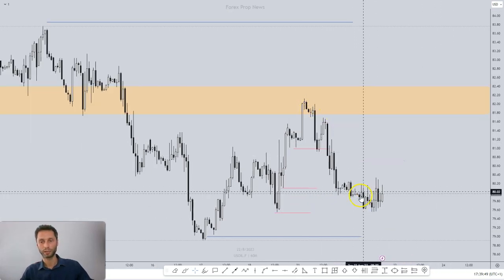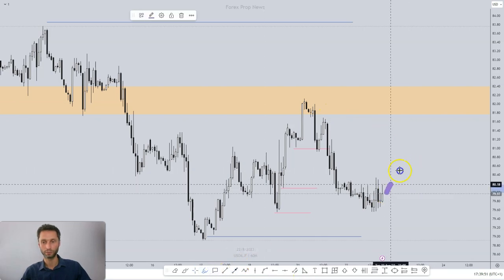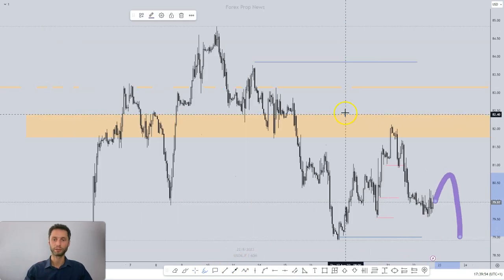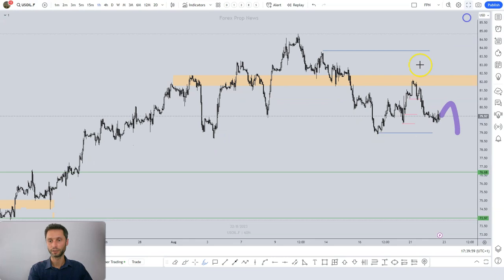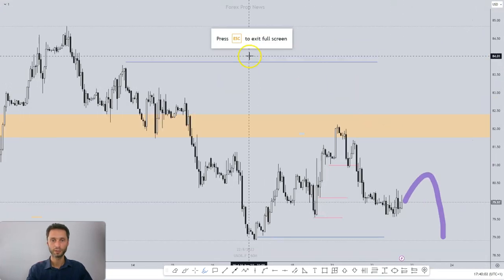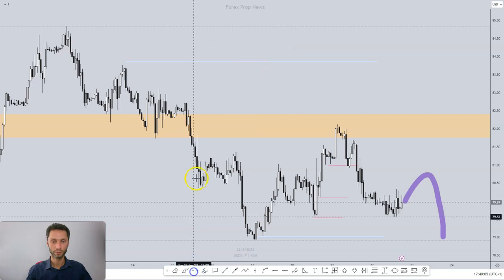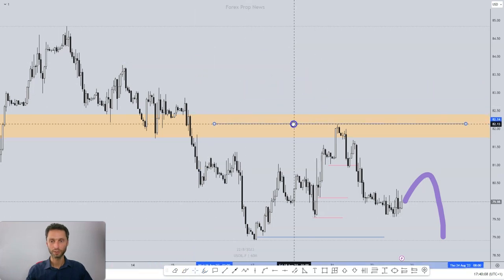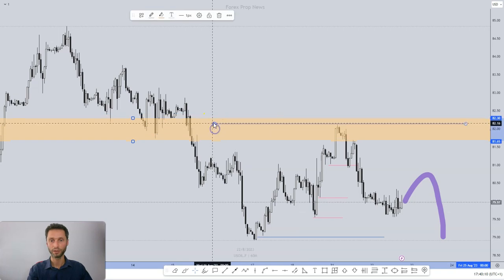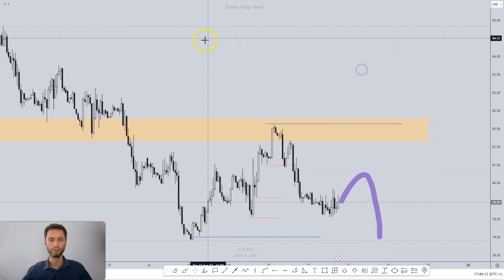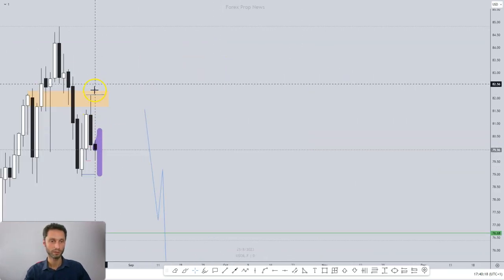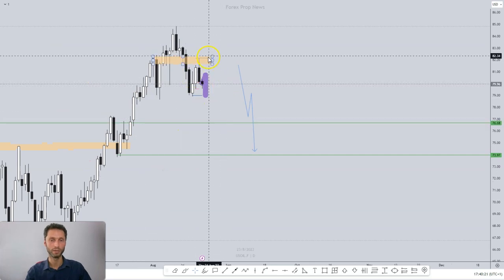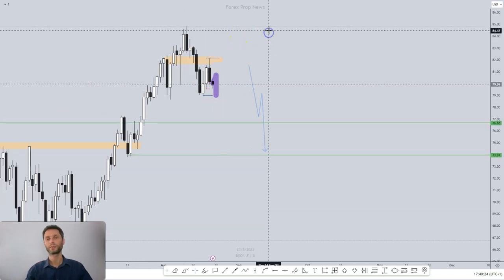So it seems likely that we will have another sort of something perhaps like this if we get a better price. And now if this high up here, let's just place this reference high. If this is broken, then the whole idea is no longer valid, because this is the turning point that I'm looking at if we're going to continue to the downside. So if we invalidate this, then it seems like we are either going to range or move higher.